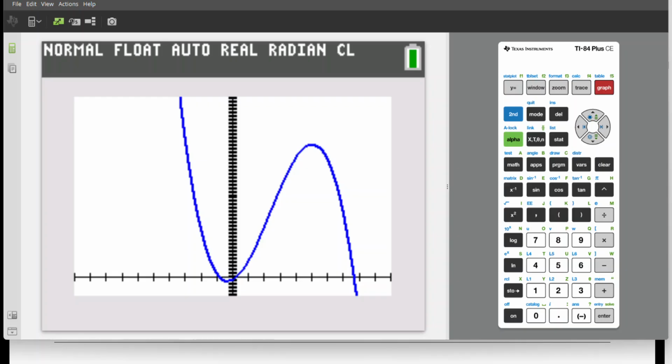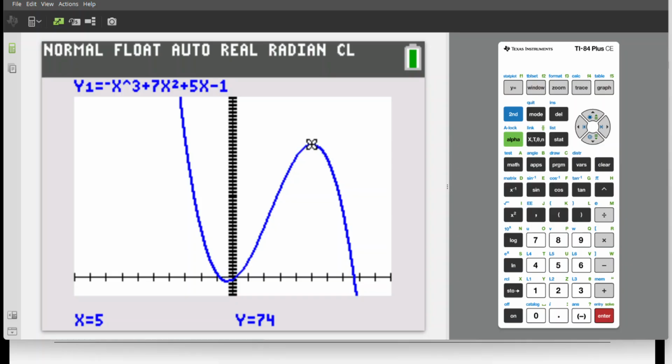We discovered that the solutions are negative 1/3 and 5. At those locations, apparently, there's a tangent line that is horizontal. So let's trace those locations real quick. So first of all, let's click on 5. And as you can see, 5 is kind of the tip of that little parabola shape thing. And apparently there we have a horizontal tangent line. And it seems to be kind of right. That's the place where the curve is turning around for a moment. It's going to be a little bit horizontal.